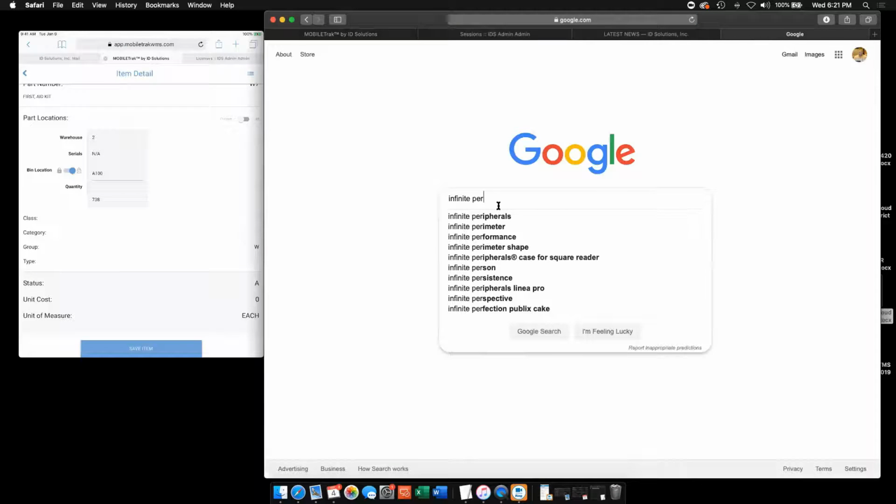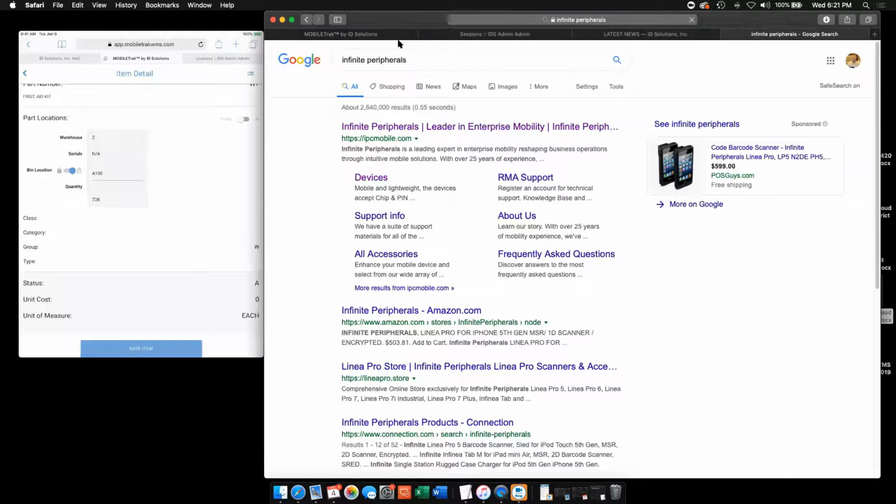I was going to show you guys something related to the hardware, because we haven't talked about that. We provide the printer, we provide the labels, we provide the scanning devices. This application runs on any smart device, whether it's an iPhone, iPad, or Android. A lot of our customers don't want to buy new hardware because it's expensive, so they want to utilize what they already have. There are all different kinds of devices for scanning on your existing equipment.